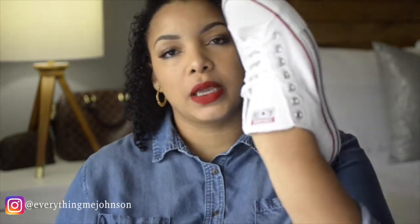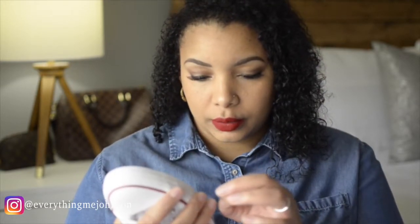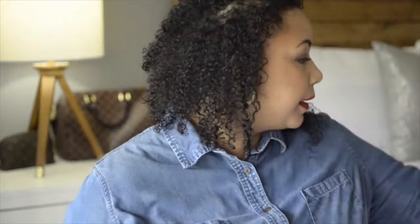The first item I got is just a pair of Converse, which is my favorite pair of sneakers. The only other sneakers I have are for working out. I do have a couple pairs of Converse — I did have a white pair but of course they get dirty real quick, so my hubby and kids picked up a new pair for me. I haven't worn them yet. I live in Florida so right now it's still rainy out, and I don't want to get them dirty, so probably summertime since it rains a lot in the springtime.